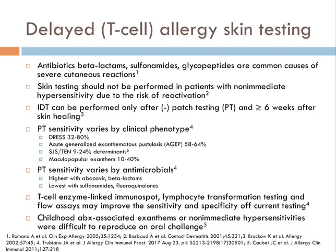So these are really hard to test if people will have delayed hypersensitivity skin reactions. There are some immunological tests like T-cell enzyme-linked immunospot, but they're not widely available because sensitivity and specificity are not as high as 90%. It's way lower than 90%. And for patients with a history of non-immediate hypersensitivity, if they were re-challenged with an oral graded challenge, it was hard to reproduce. So I guess you just have to avoid something similar to the previous ones, because in terms of testing, we still lack a lot of evidence on what to do.